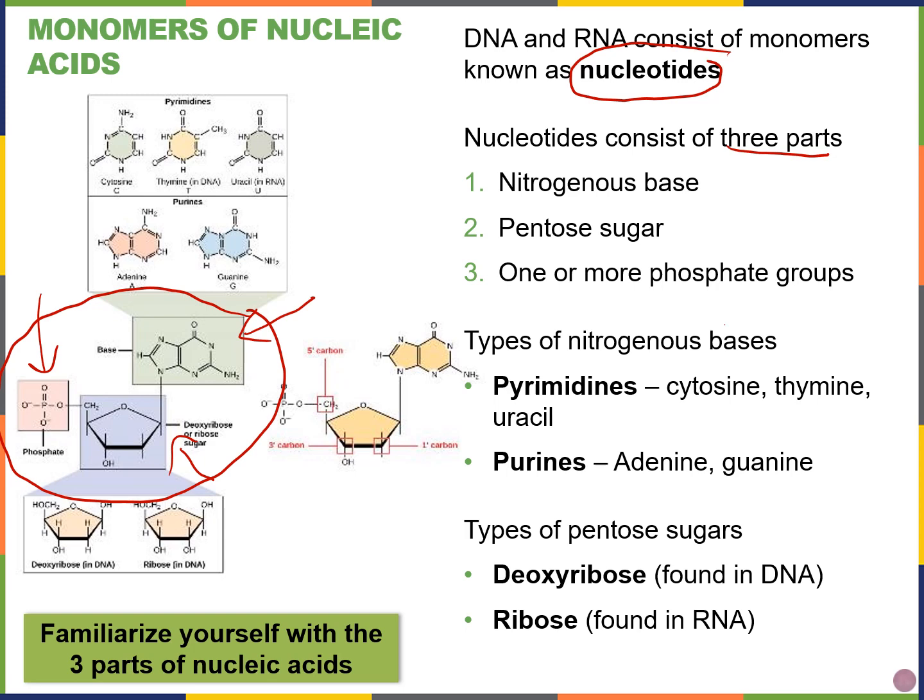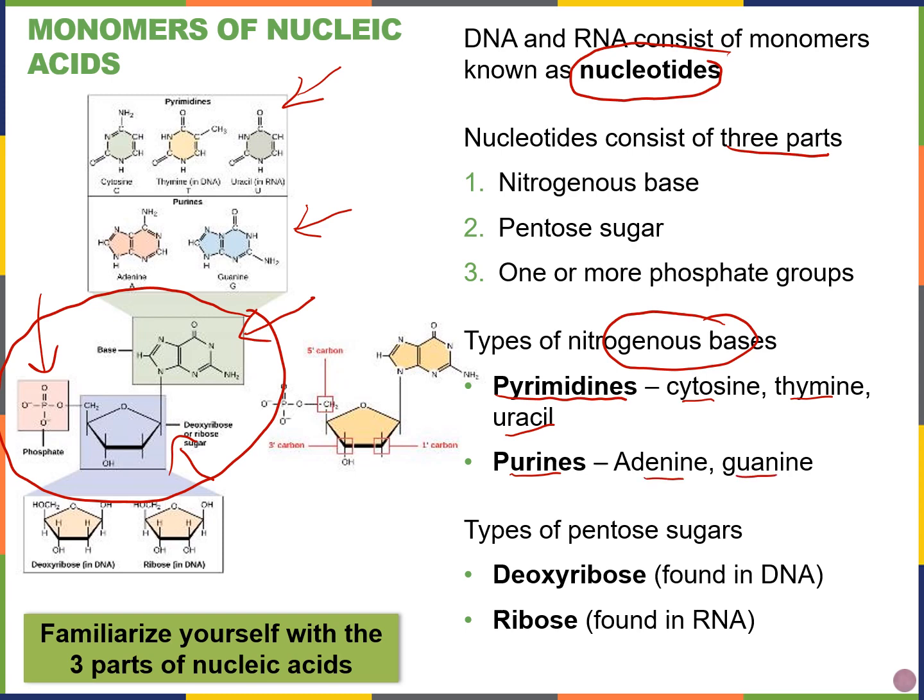Looking more closely at the nitrogenous base, which is an organic molecule with CHON, remember carbon, hydrogen, oxygen, and nitrogen, we can divide these into two groups. One group is known as the pyrimidines, and these are shown up here. These are single ring bases that include cytosine, thymine, and uracil, which differ in their functional groups. And then the other are two ring bases known as purines. These include adenine and guanine.